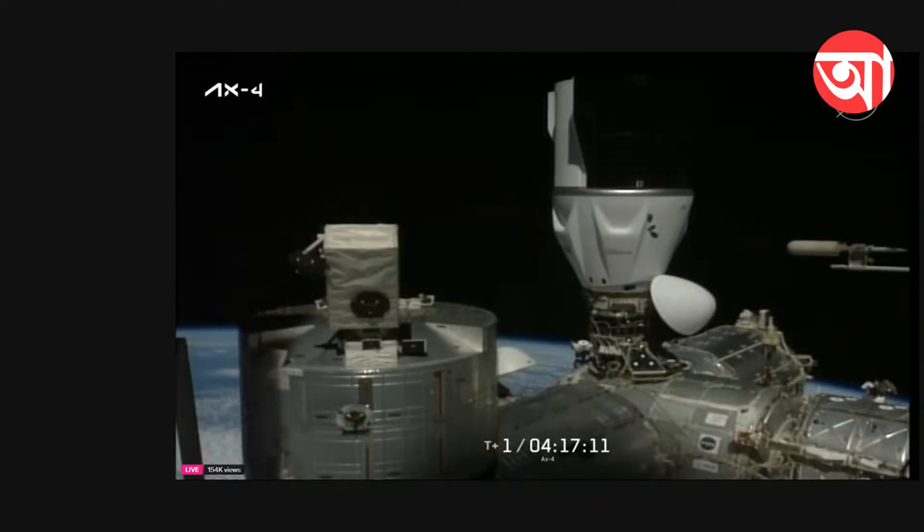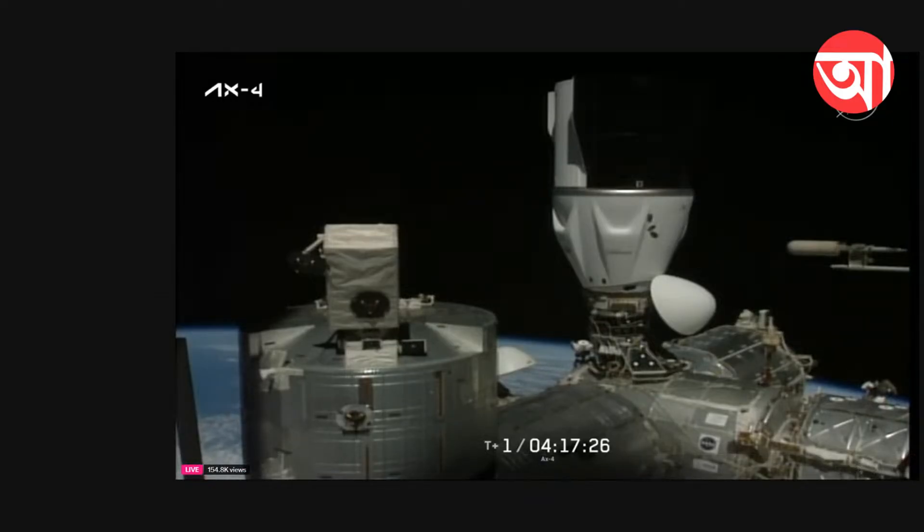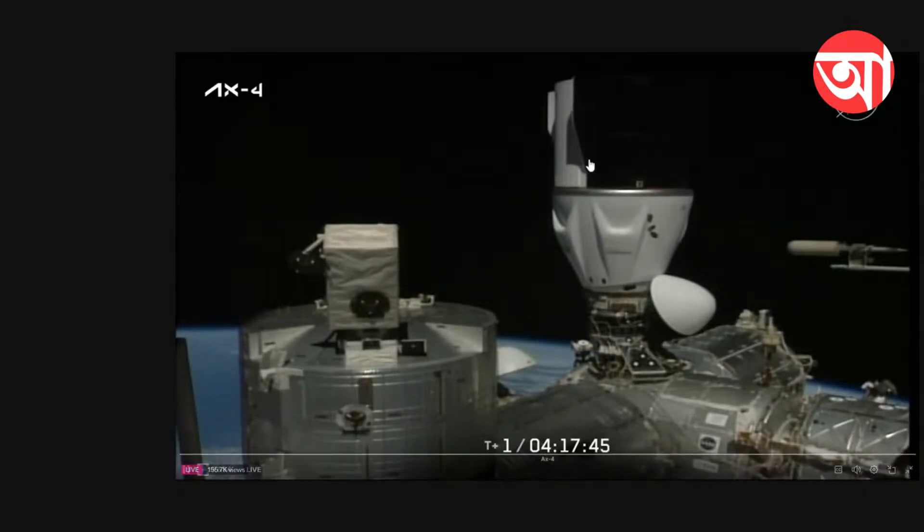That's what you see — similar to where that NASA logo is. That's the Harmony module; that pressurized mating adapter is connecting up to the Dragon Grace spacecraft. From there, she'll traverse into that pressurized mating adapter, and we'll begin pressurizing the vestibule, which is that small space between the hatches on Dragon and the space station. This space has been exposed to vacuum prior to docking, and we'll need to fill it with air to make sure that pressure is equal with the atmospheric pressures on Dragon and the International Space Station.